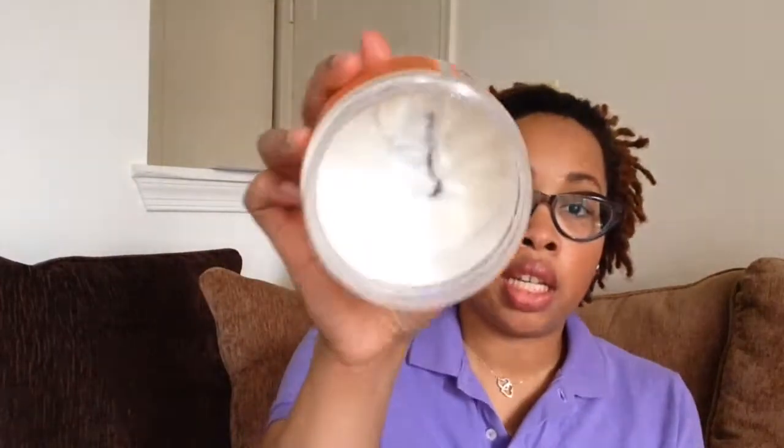And second, another Shea Moisture product. This is the Coconut and Hibiscus Curl Enhancing Smoothie. I love it, and it smells amazing. As you can see, it's almost gone. Oh my gosh. I use this as a moisturizer along with the coconut oil, and it just leaves the hair feeling so good. I just use it if I'm doing a ponytail or something. Or if I need to refresh the hair, I'll add this in with water, and it just works so perfect.